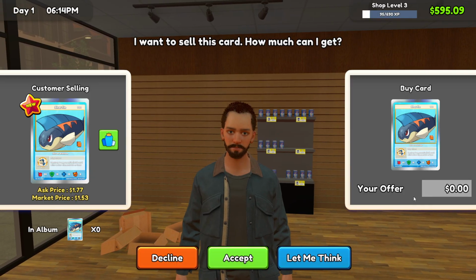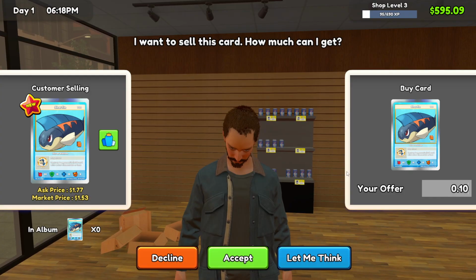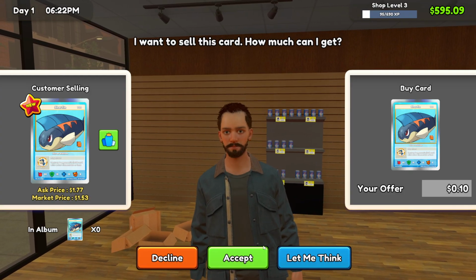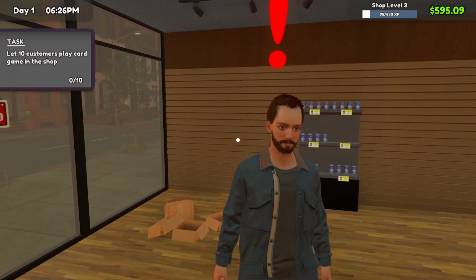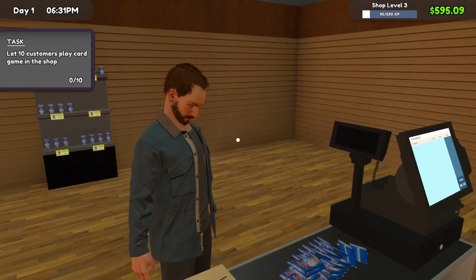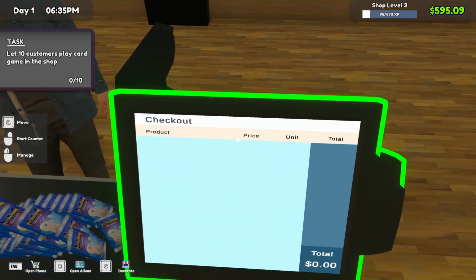Like, I don't know, 10 cents? Like, I mean, no. This is not the kind of business we have here. Oh, okay, there you go. That's the kind of business we have here.